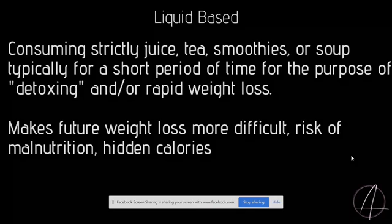So when I was talking about how we have a certain amount of calories that we burn just naturally, just because our body is functioning, part of that equation basically is how much lean muscle mass you have. So the more lean muscle mass you have, the more calories you will burn. I can go deeper into that, but I'll just leave it there. And so the thing is, when you're on these liquid diets, one of the first things you lose is water. You lose a lot of water weight, but then you also lose your lean muscle mass. So the scale will say you're losing weight, but you're not losing fat, because the next thing to go after the water weight is your lean muscle.